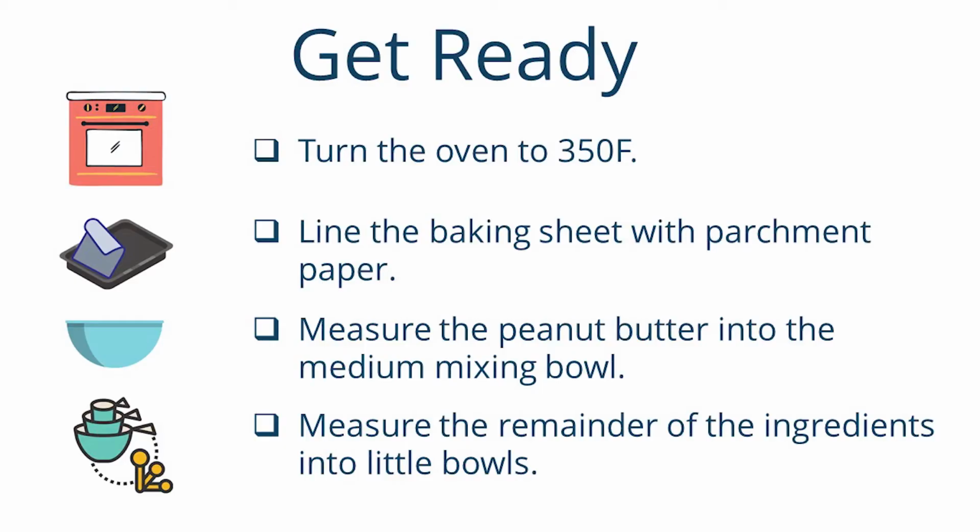Get ready. In this step, we prepare. Turn the oven to 350 degrees Fahrenheit. Then, if you are going to line the baking sheet with parchment paper, go ahead and do that now. I recommend that you cut the parchment paper so that it fits on the baking sheet and it won't slide around so much. Then you're going to measure the peanut butter directly into the mixing bowl.